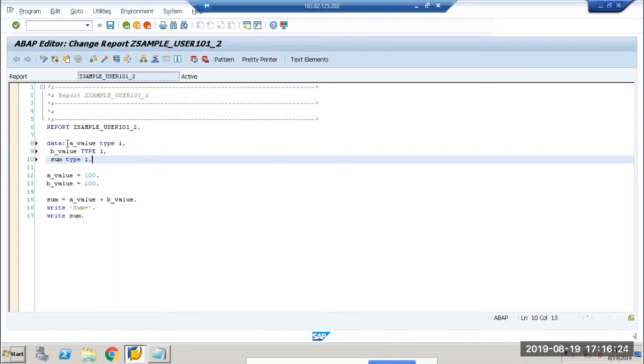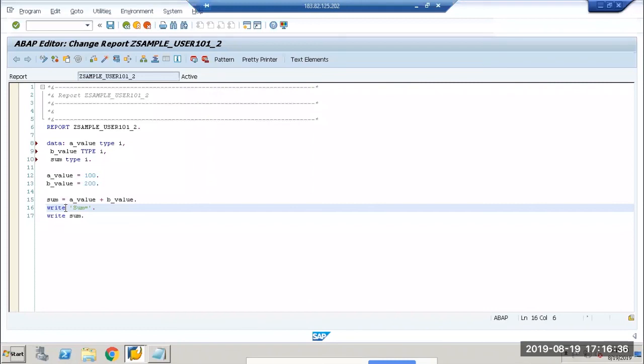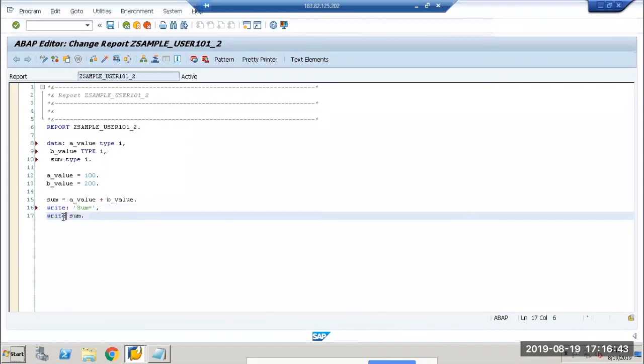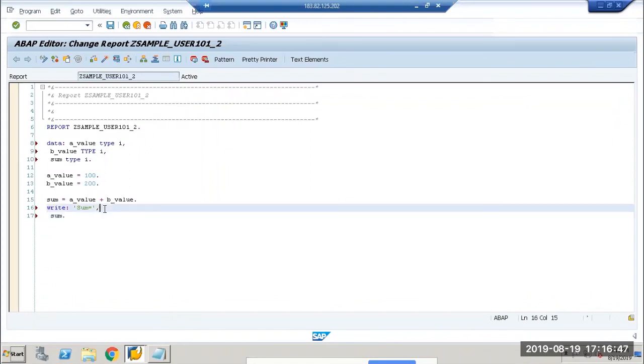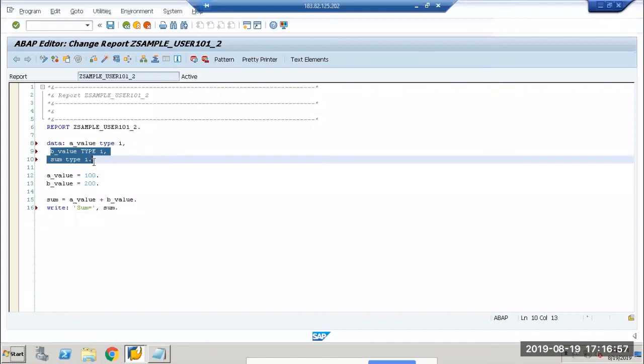If you are continuously using the same keyword, you can minimize it by using the chain operator. And in the write statement also, just use it, and instead of a period you can have a comma. There you can remove the write statement. Even this can be in a single line, but usually variables we define line by line.